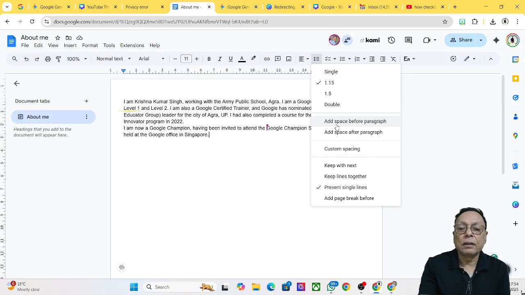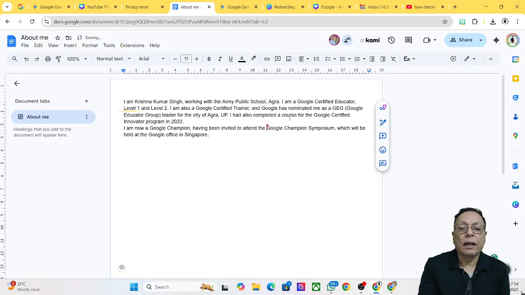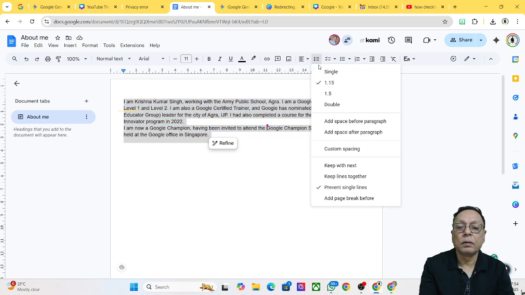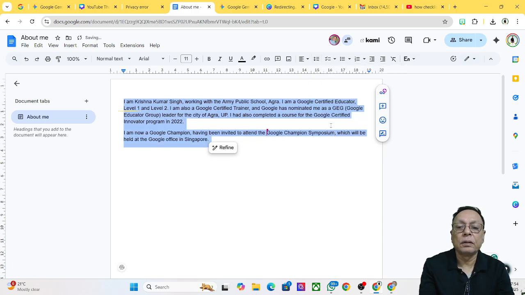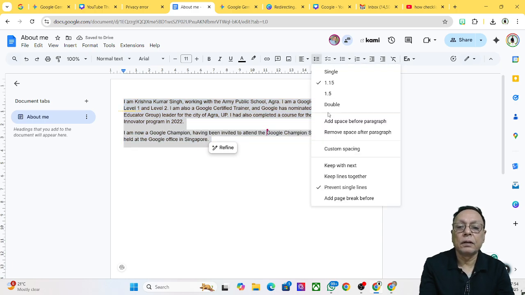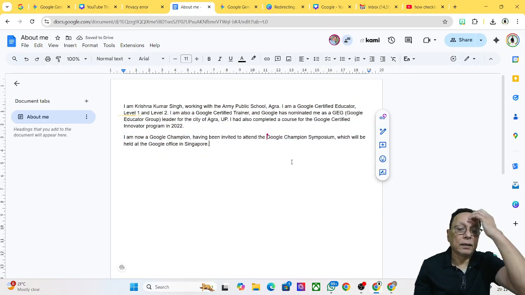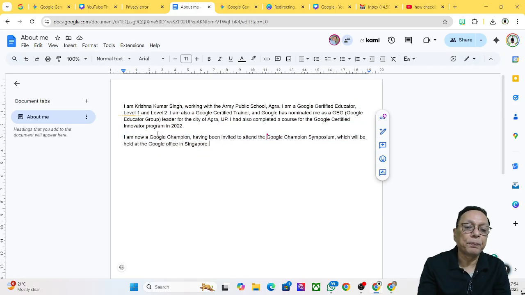So here I am going to add after and before. So the document will look like it has paragraph space.